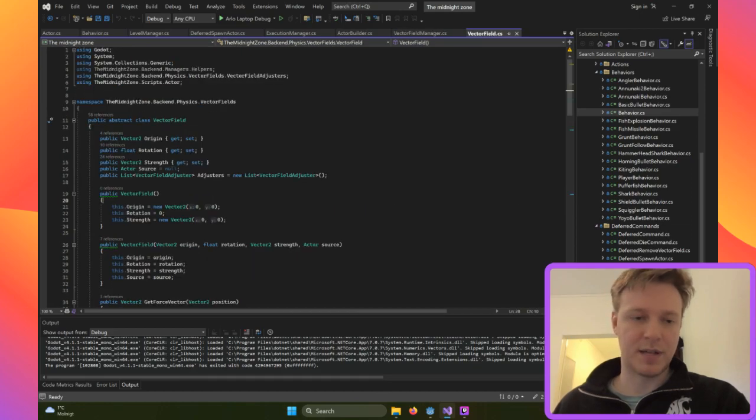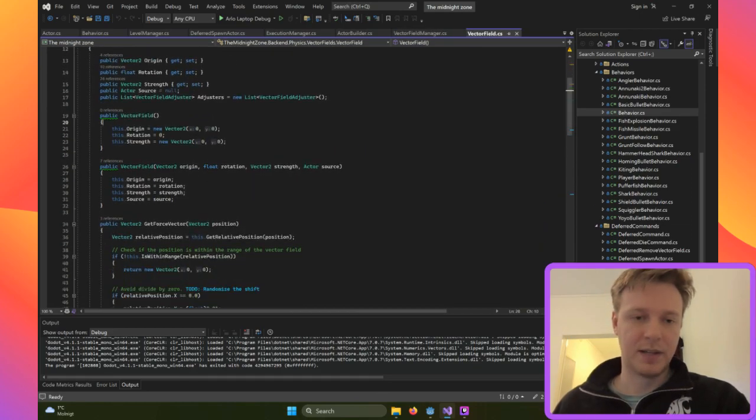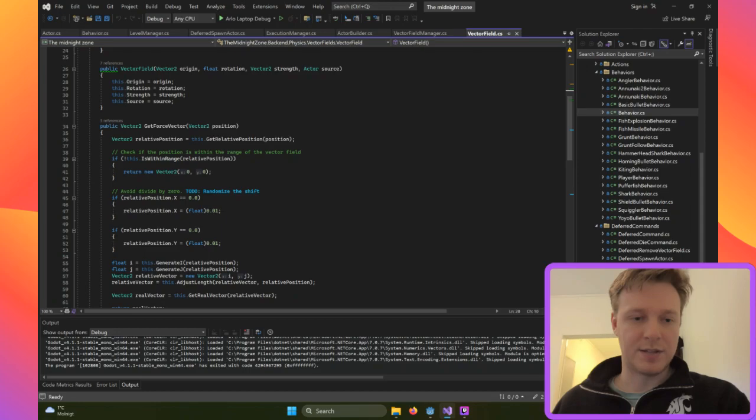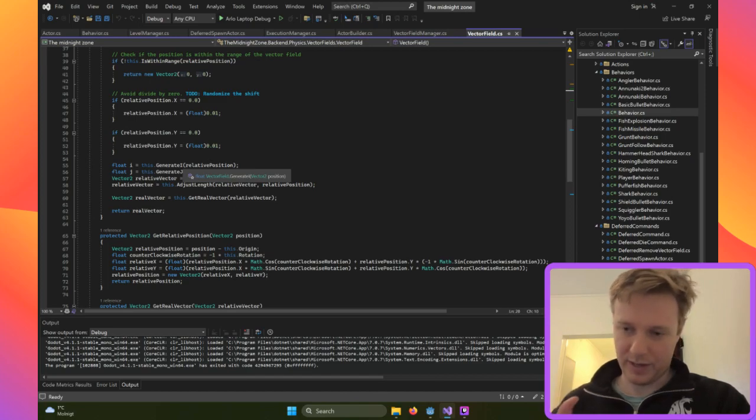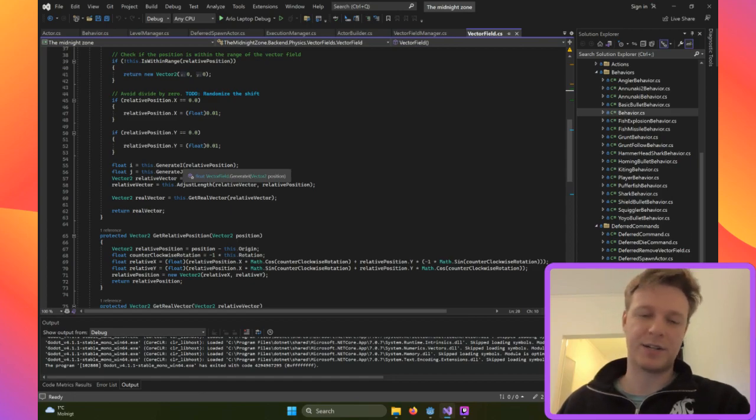The vector fields themselves, they're kind of interesting. It's difficult math-wise to modify the equations to account for moving the origin or rotating. However, it's not difficult to do it relativistically, where we move the actor relative to where it would be on the vector field, and then move it back.